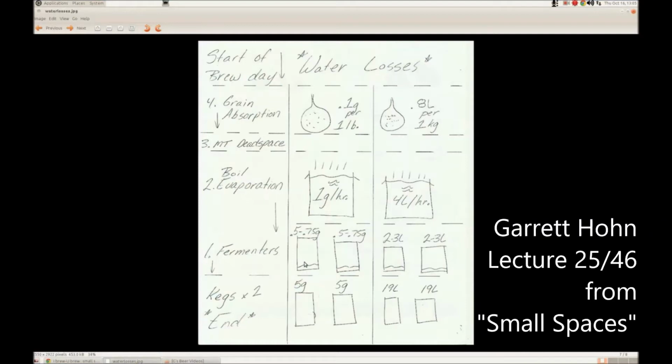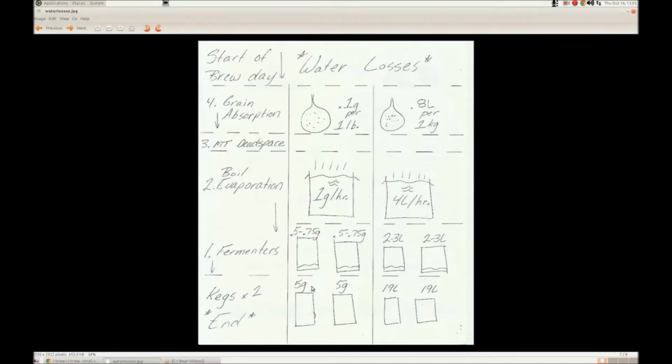The most important aspect of nailing brewhouse repeatability is having a firm grasp on water. If you have too much water, you're probably going to end up with too much wort at the end, therefore having a dilute product as well as waste. Remember, we're just trying to fill 2 kegs at the end here.